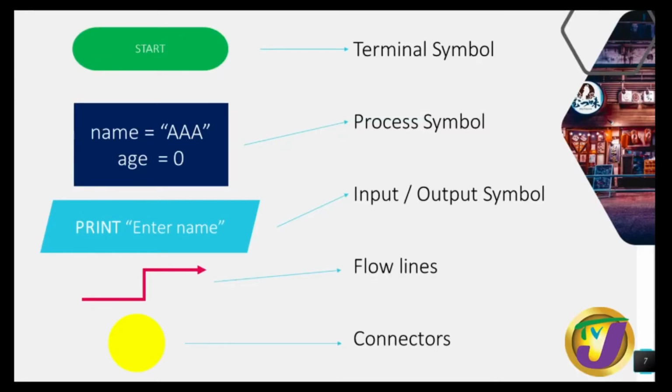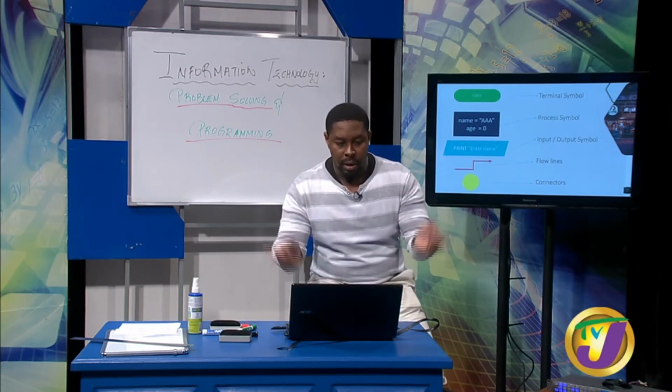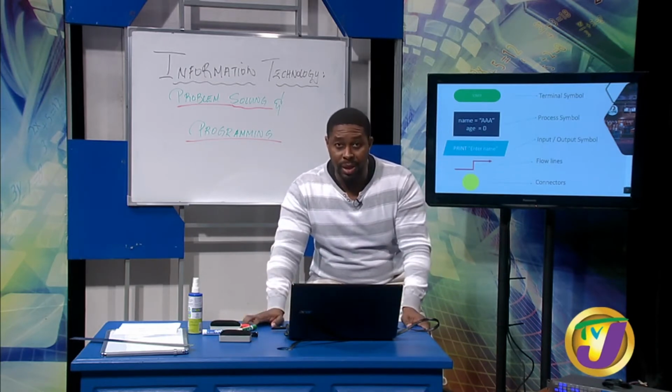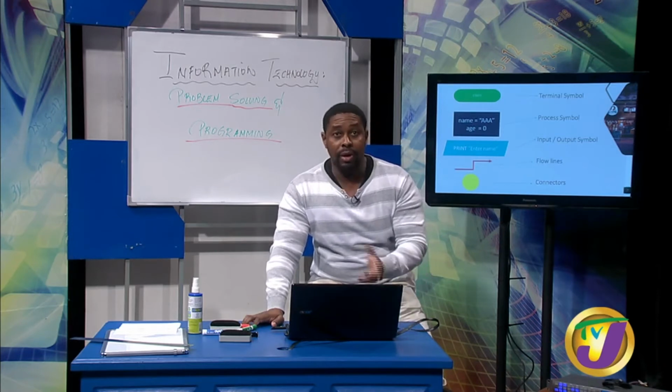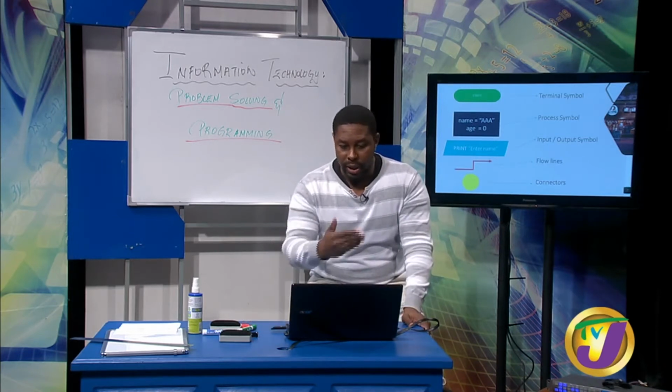Just to remind you, flowchart symbols are significant and you can't just use them interchangeably. We have several different symbols that we use here, and we want to be specific about each one we are using. Start is normally in what we call a terminal symbol, and we also put stop in that way as well. The process symbol is a rectangle, and you can see what we're using it for. It seems as if we're using it for initialization.